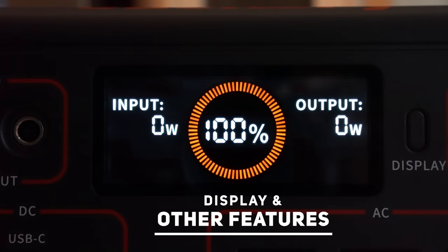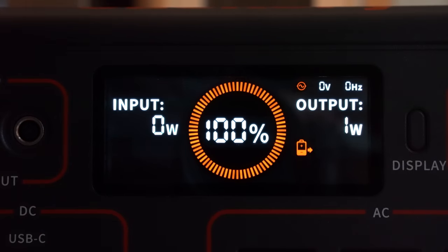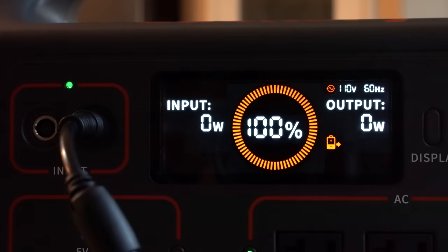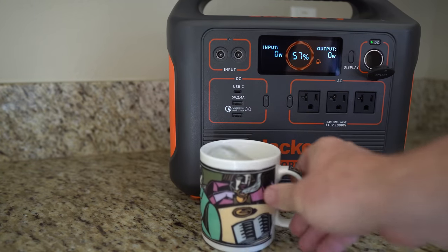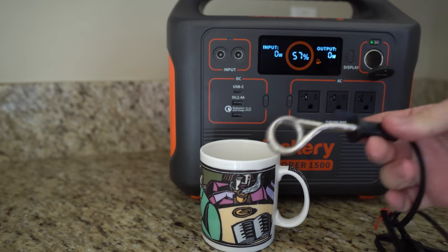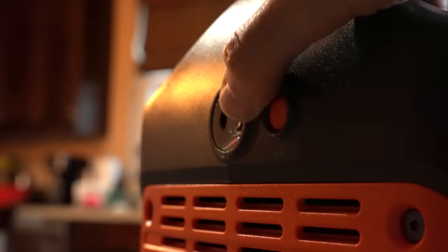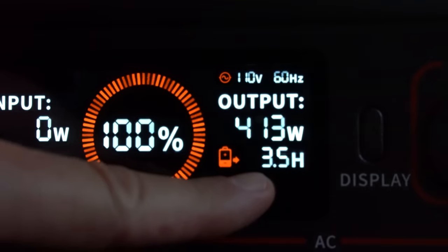The display on the Jackery 1500 is an improvement over the previous units. If you've ever looked at a generator display and only seen incomprehensible numbers, you'll love the more intuitive approach they used here. You get a clear visual display of the input and output power along with the battery icon. If you do not want to do all the calculations on every device you're going to plug in, this remaining power level meter will allow you to plug in different devices, turn them on, and instantly know what gadgets will drain your battery the fastest. On the side of the unit is a built-in flashlight. Each output section has its own activation button, and there's a nice digital readout on the display's bottom right that will tell you exactly how many hours of charge you have — no math required.